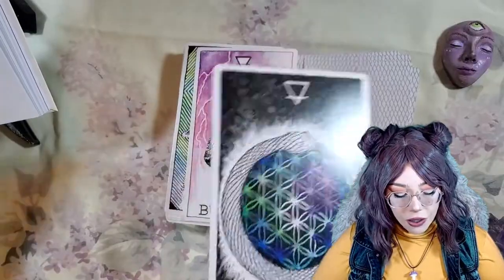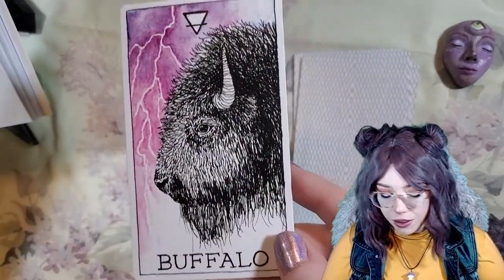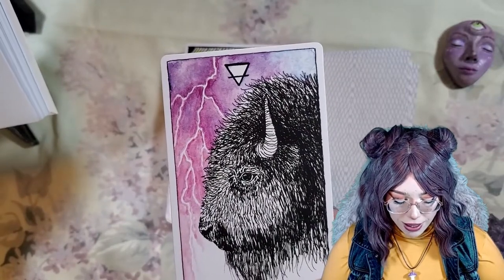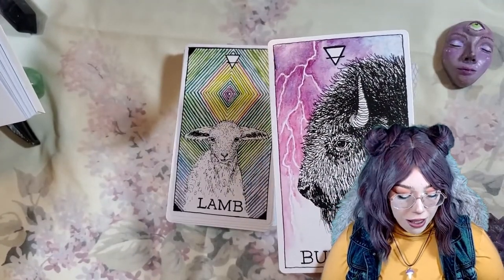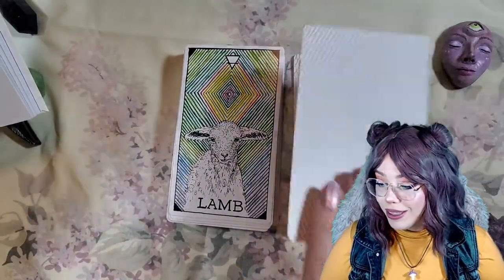And this takes us to the buffalo, with the lightning striking in the background. Grounded yet heavenly, practical yet spiritual. When in balance, they're trusting and a pure presence. When they're out of balance, they're restless and lack gratitude. And to bring it into balance, you need prayer and bhakti. And I actually don't know what the word bhakti means, so if you do, let me know in the comments.